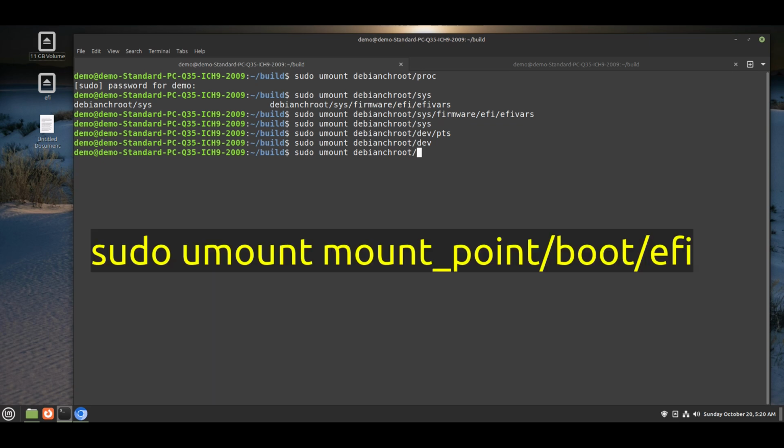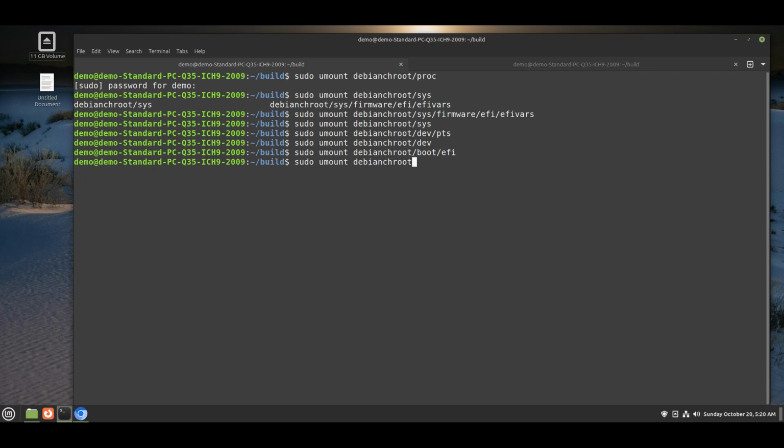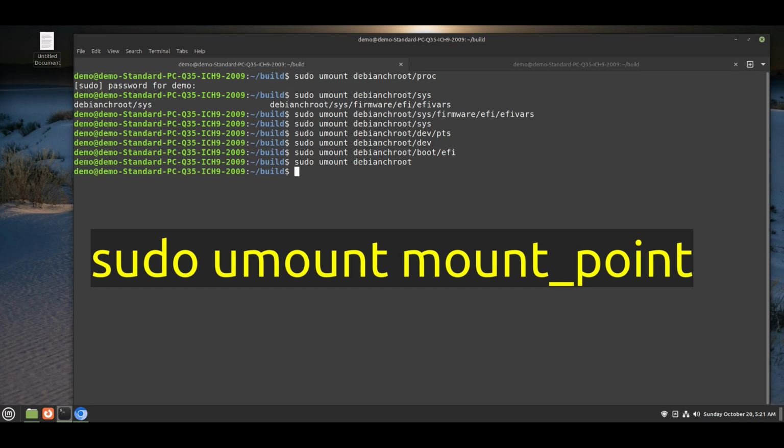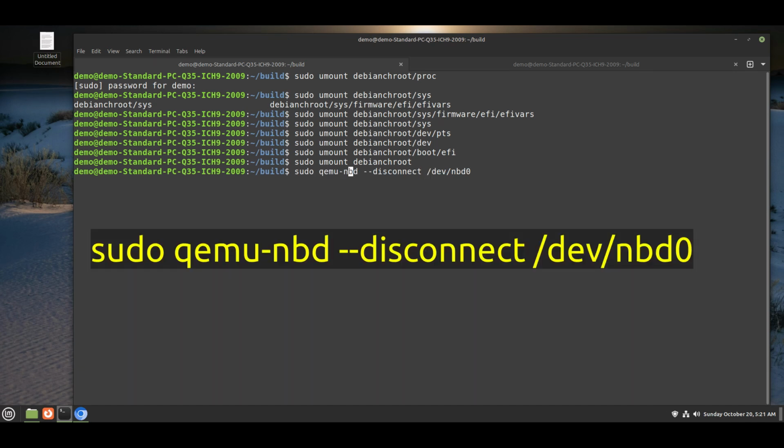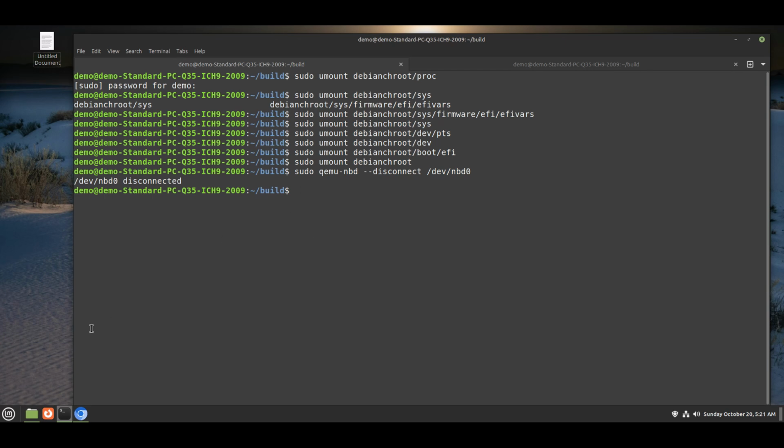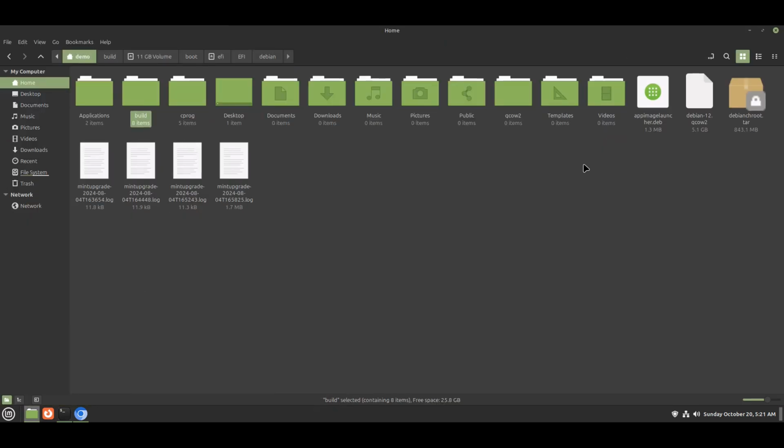Run this command, sudo umount mount point/boot/EFI. Then unmount your disk 2. Run this command, sudo umount and the mount point. Then disconnect the disk from NBD: qemu-nbd --disconnect /dev/nbd0. Then you can see the file size is 5.1 GB.